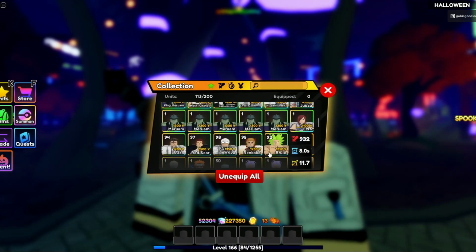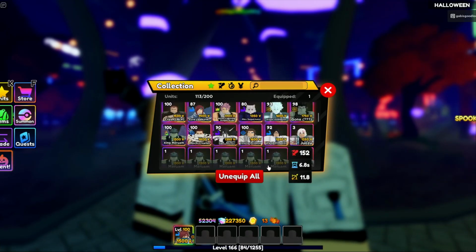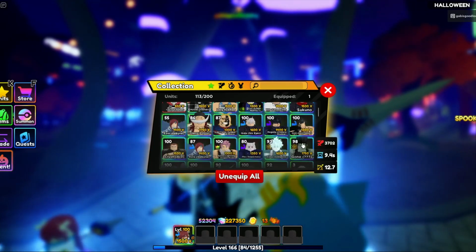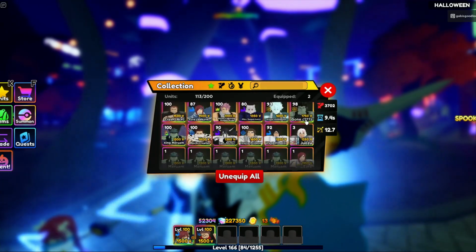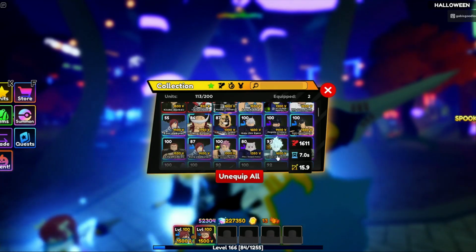So what I would do if I was you guys, let's say you have an electric Erza, of course you would want to use that. And then Gone Adult, of course, I usually use that. Or actually, I've been using Sukuna with his bleeding damage, and I don't really need Gone, you know what I mean? But yeah, up to you and your playstyle at least.